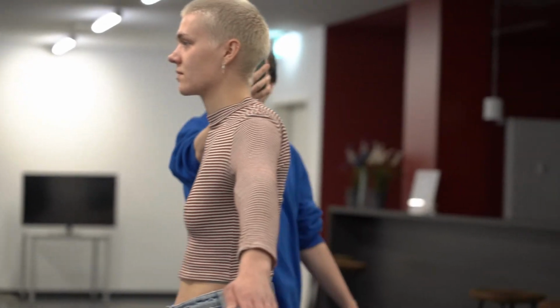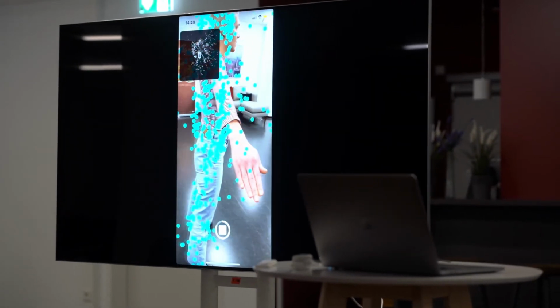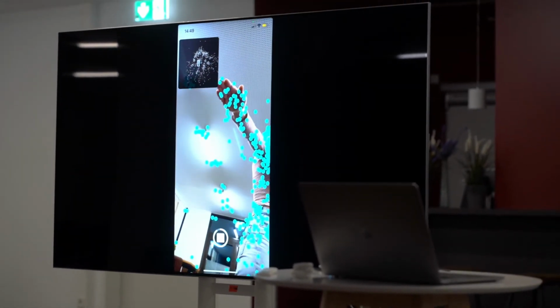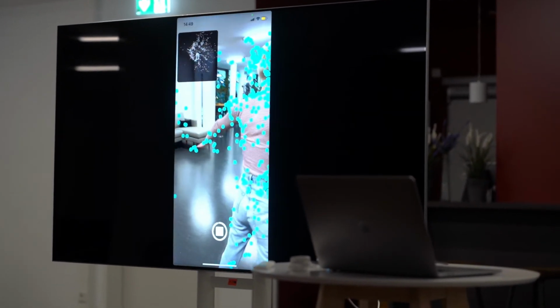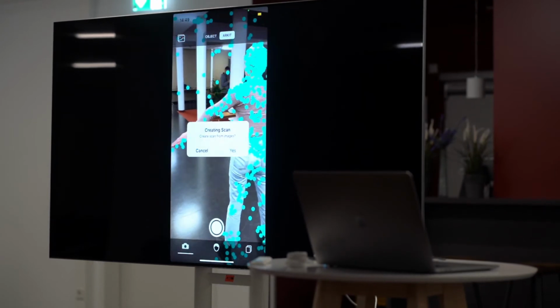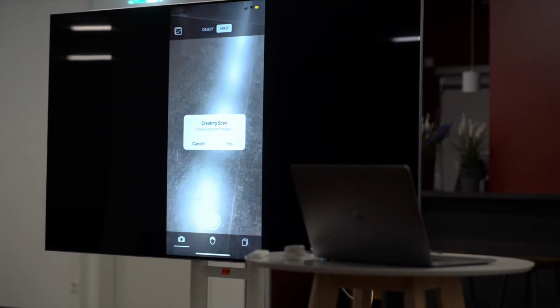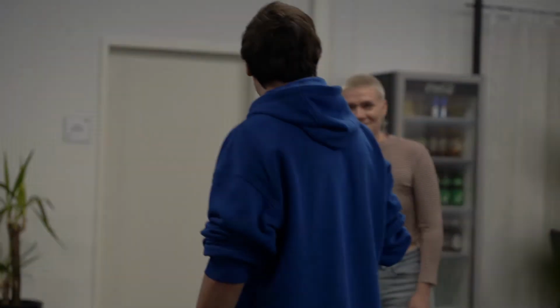For example, I would like to go and scan a head in this. Yeah, like this. And then we'll do the same with this hand. Okay, now it's saying that it is enough and proposing me to upload the data. I'm clicking yes, thank you so much.